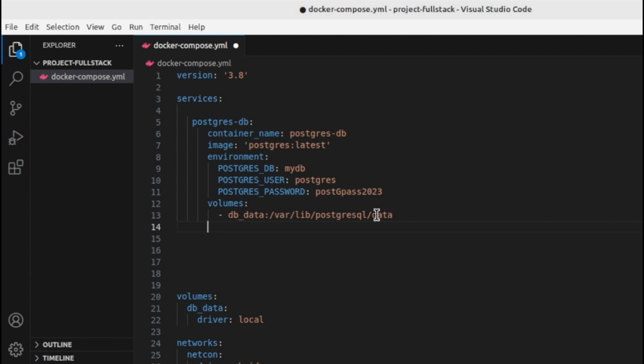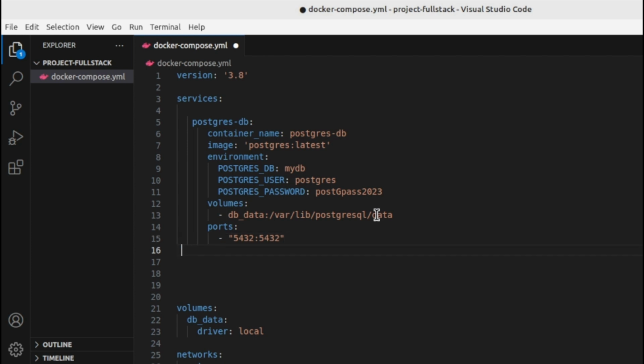All right. And then let's also set the ports. So for our ports, we'll be using the same ports, the 5432.